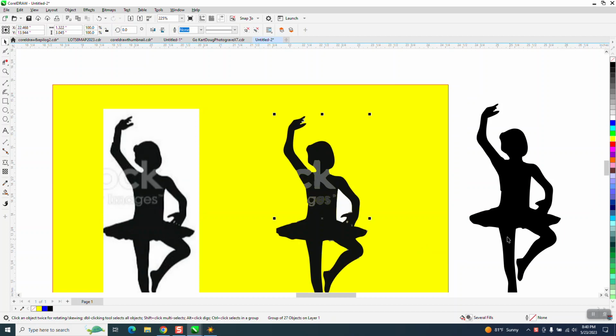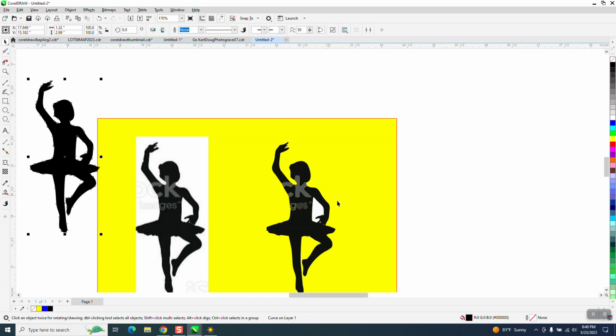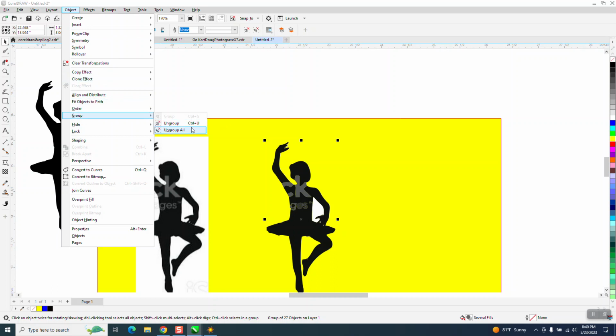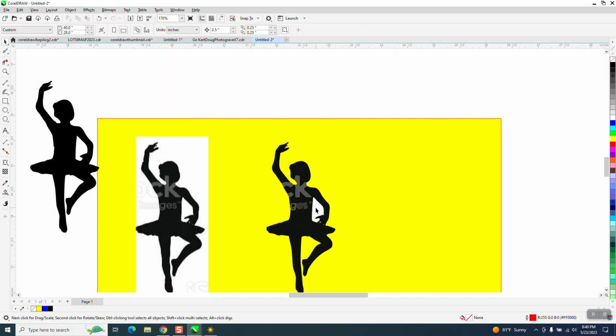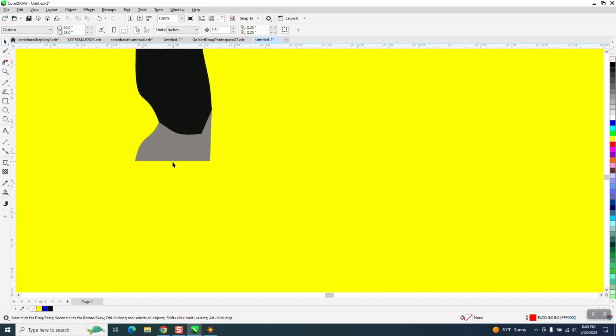Now, normally the watermarks would give you a problem, but they've all been traced out except for the ones in the body, but that isn't going to matter with what we're going to do. I'm going to extend my yellow box a little bit, and I'm going to take this one and go to Object and ungroup it. And I'm going to get rid of that white. So now we have a little ballerina, but it's got some shadow on her foot.